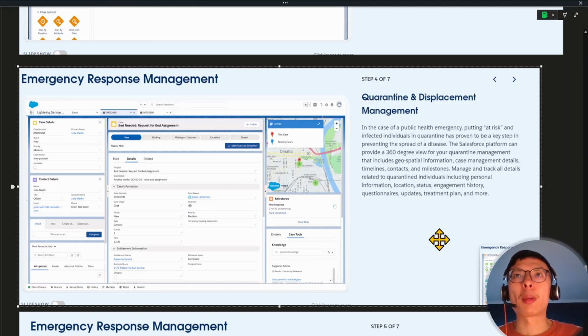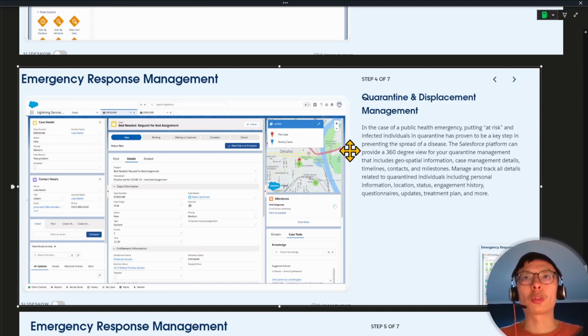So when there is a public health emergency, there is evidence that when you quarantine individuals, it's a key step in preventing the spread of disease. So the platform allows you to get this 360-degree view of your quarantine management, and you can get geospatial information, case management details, timelines, contacts, and milestones.